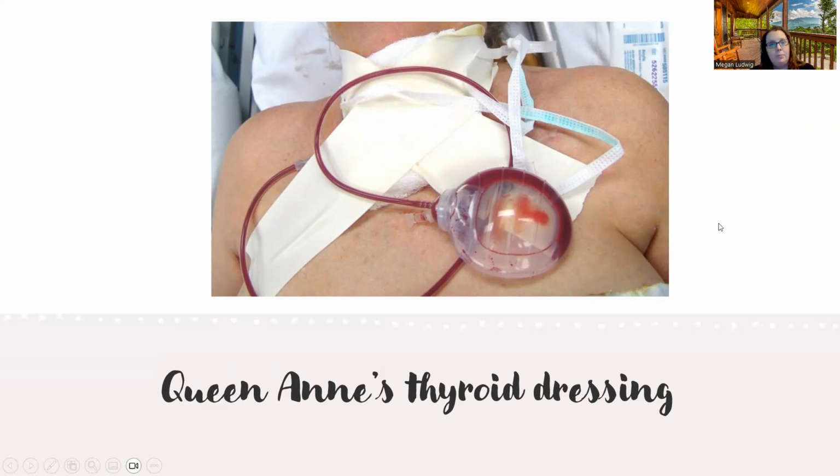You don't want it too tight, obvious reasons. You don't want to cut off their breathing. And people move their head around. So it's a little tricky. You have to put that gauze underneath the absorbent layer and wrap around the neck. This crisscrossed part is actually tape. And then remember what this particular drain is called. That's a JP drain. So you can see already how much, just at the end of the case, has been drained out. So keep an eye on those.